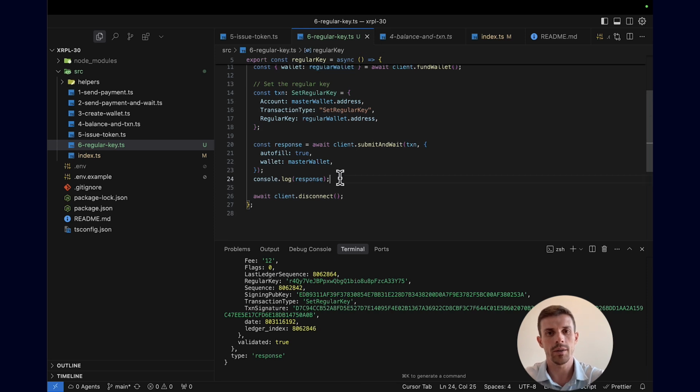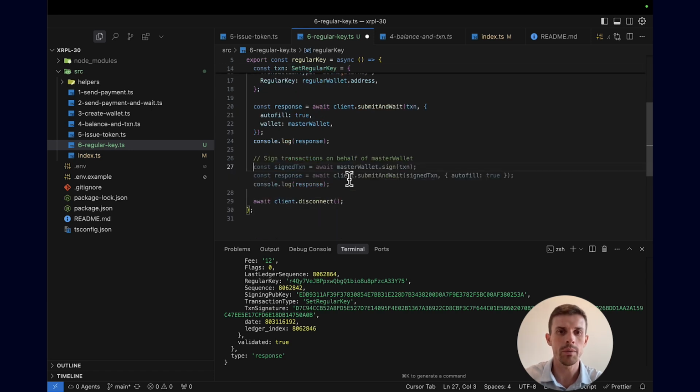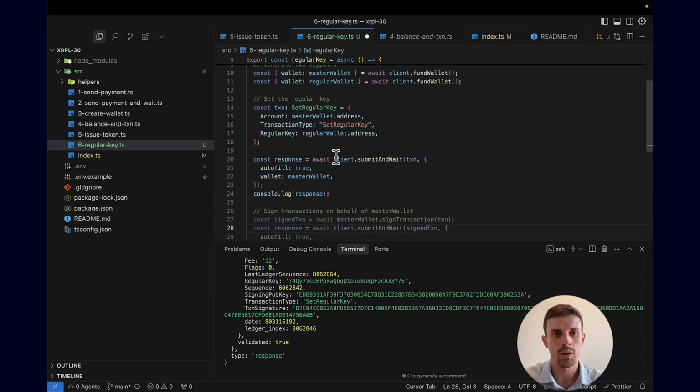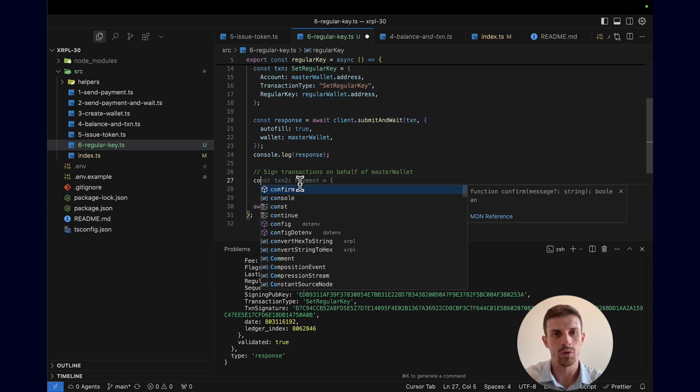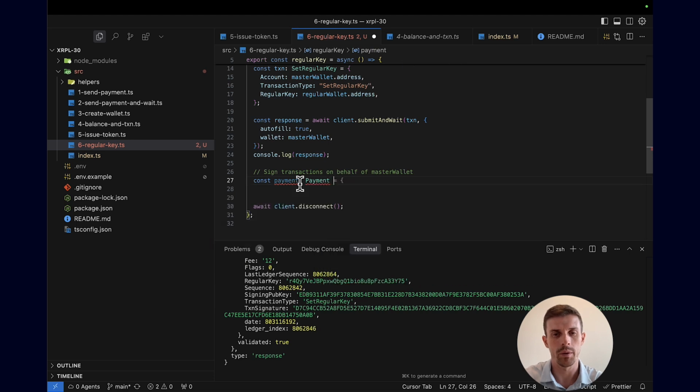Let's do that as a second step. So now we can sign transactions on behalf of the master wallet. So let's simply do a transaction, okay? And we can do a payment. So const payment will be a Payment from XRPL.